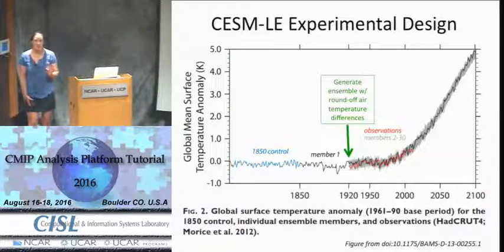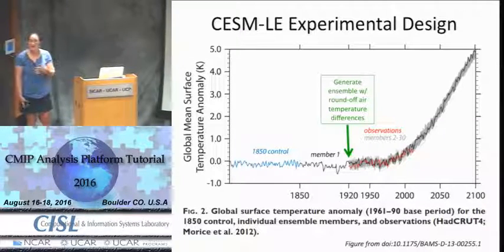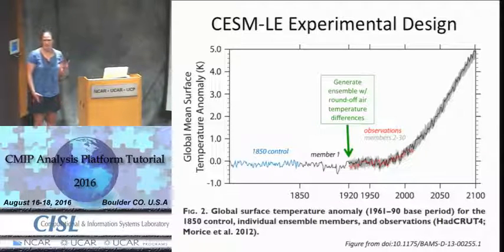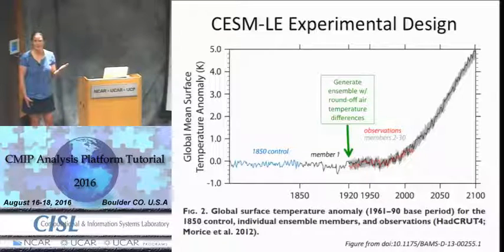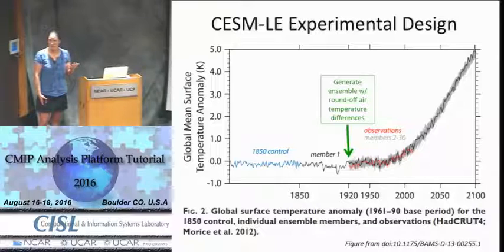Even so, the comment was, add 2014, 2015, and you don't have a hiatus anymore. Fair enough. But even in the absence of 2014 and 2015, did the ensemble members here suggest that what happened during that hiatus period was abnormal? No, they really suggest it's just part of the cloud of global mean temperature evolution we might expect in a world where there's variability, and that sometimes the warming rate slows a little bit and sometimes it goes a little faster, and that's just part of the natural variability in the system.